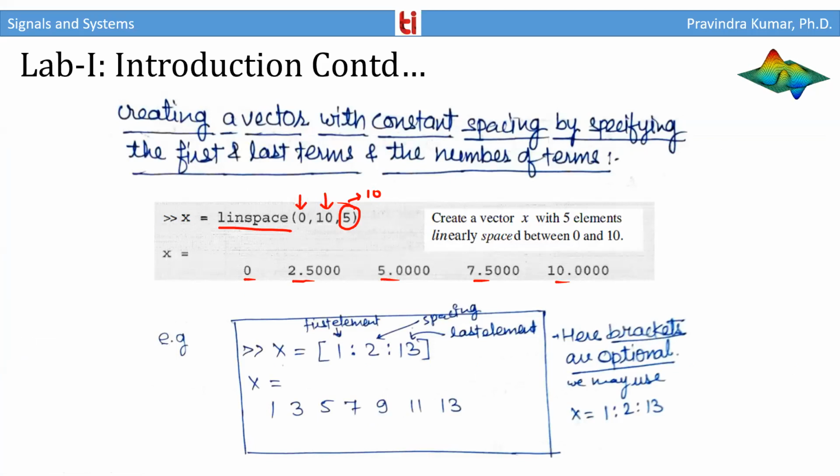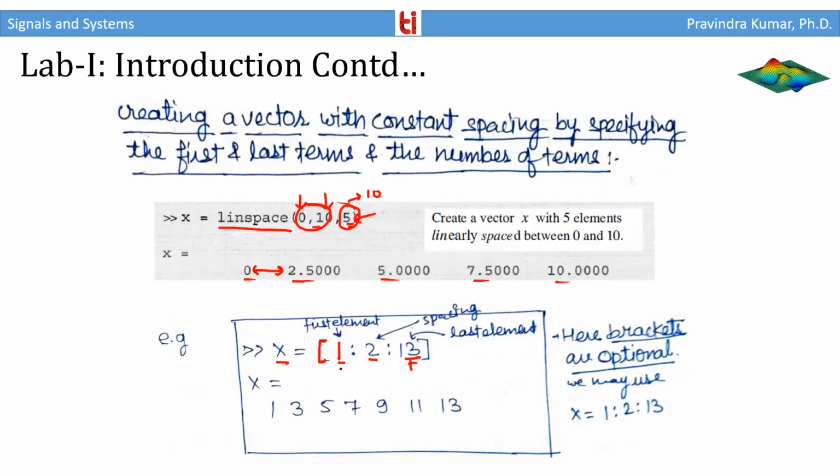Here is another way: you can also write x is equal to, using a bracket or without a bracket, it is not needed. So if I write the first term, the space, and the last term. In the previous one, you have not defined the space, you defined the number of terms you need, and the space between them is decided automatically. But here you can also give the space.